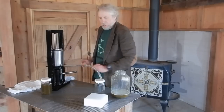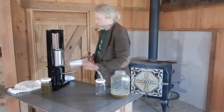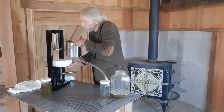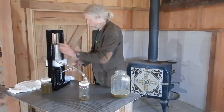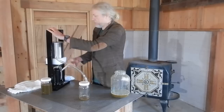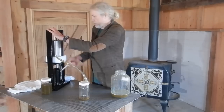Now, at this point, it might make sense to use our block because that'll give us a little bit more lift. And so I'll put the block in, like so. See how that saves a lot of jacking, because now we're way up almost to the top of the stroke of the jack.